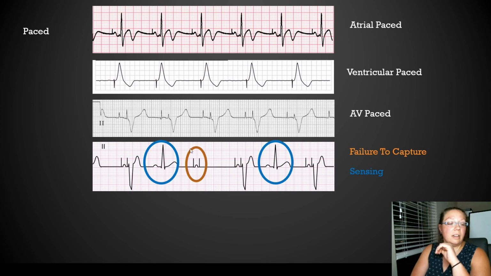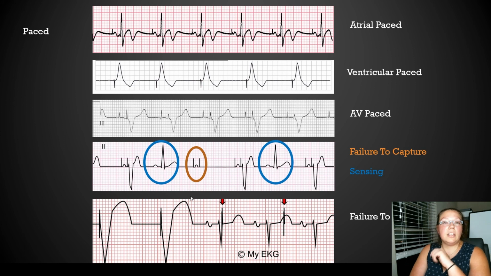And then here, you can see that pacemaker is sensing. So normally you would have your pacer spikes at regular intervals. However, it said, oh, look, the heart did something. Oh, look, the heart did its own thing. So it did not send an electrical impulse, because the heart sent its own impulse, caused a contraction, and so then it just continues with its regularly scheduled program if it doesn't sense another electrical activity from the heart.